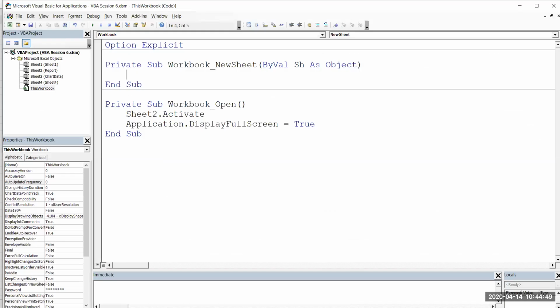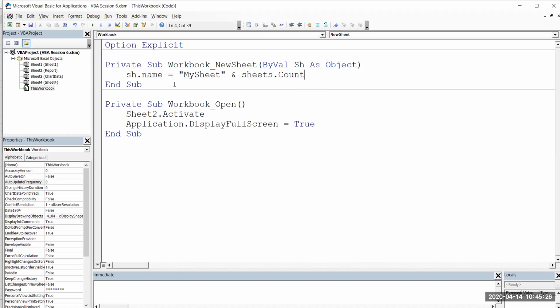And it should always get added at the end of all the sheets. So we'll say Sh.Name should be equal to "MySheet" ampersand Sheets.Count.